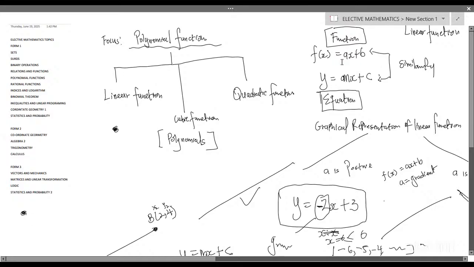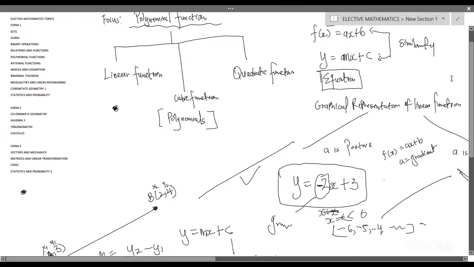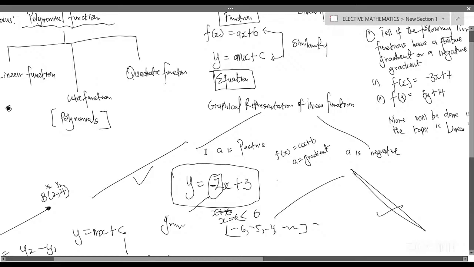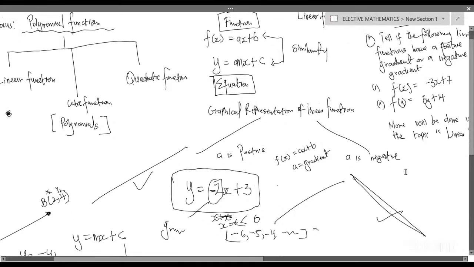And I told you that this is a graphical representation of the linear function. Anytime you see a linear graph that is going this way from left to right, it's a positive linear graph, or when it has the A be positive. And when I talk about A, you know what the A in this particular context is. The A is the positive. If you see it's going this way, it means the A, which also represents the gradient, is negative. So that is basically what the linear function, the linear equation is.